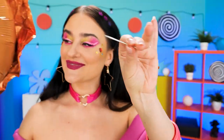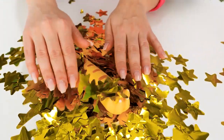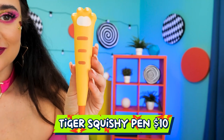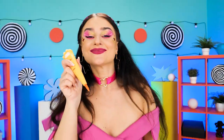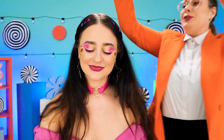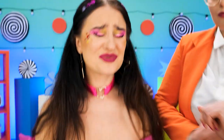Something is hidden in this balloon! Wow! Confetti rain! And what's this? A tiger squishy pen! So cool! Let's test it out! Not so fast, Missy! You need to do this quiz first! What? Yup! Get to work! Ugh, fine!